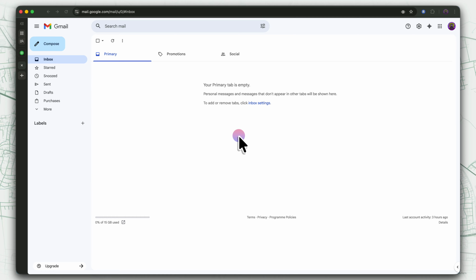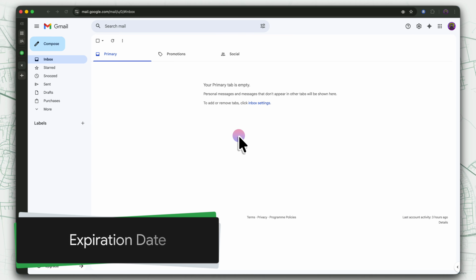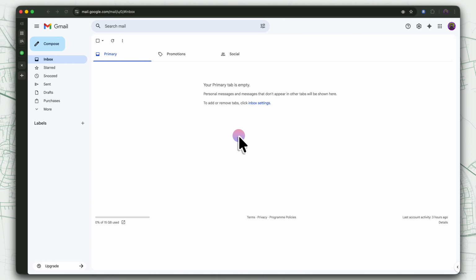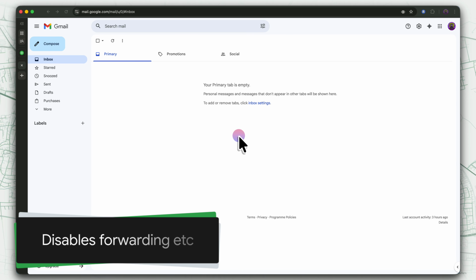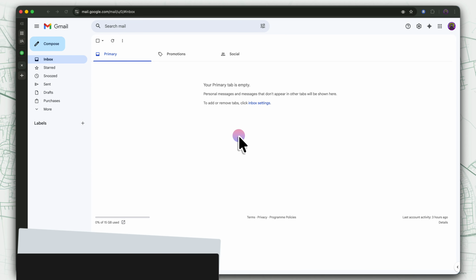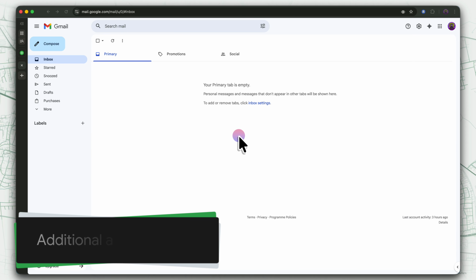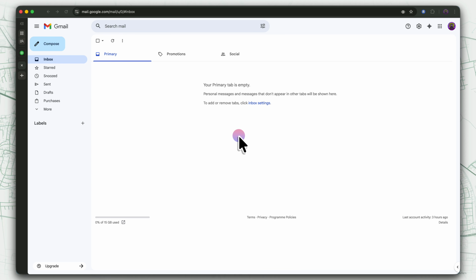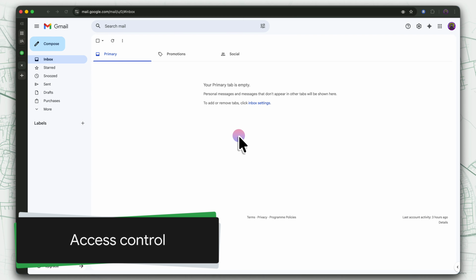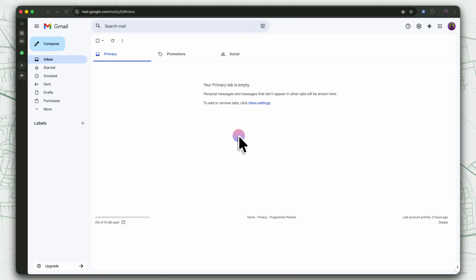So here's what it actually does. You set an expiration date, anywhere from 1 day to 5 years, after which the email content locks itself away, even though the email still sits in their inbox. It disables forwarding, copying, printing, and attachment downloads, blocking the casual one-click sharing that causes most data leaks. You can optionally add SMS passcode verification so that the recipient needs both their email and their phone to read it, and you can revoke access at any time from your sent folder, hours, days, or even weeks after sending, making it the ultimate unsend button that actually works after they've already read the email.